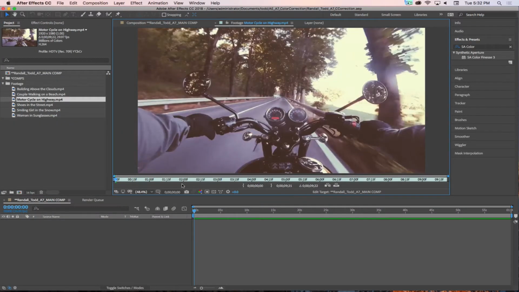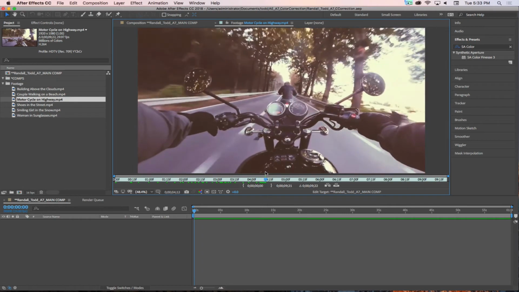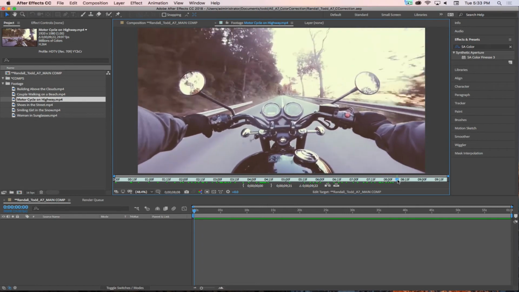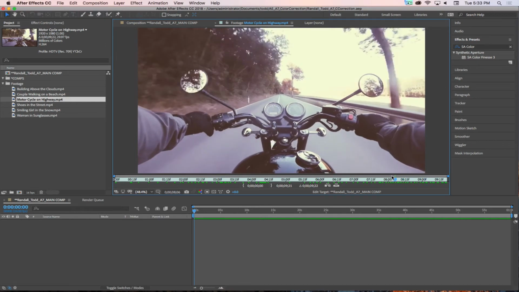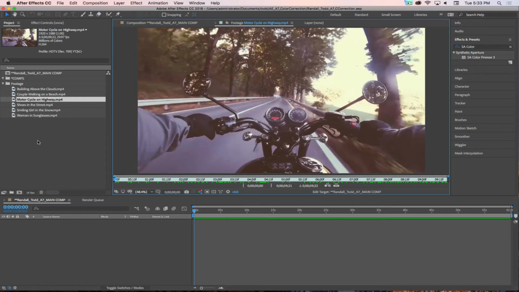Motorcycle on highway. You can tell the difference just between switching between couple walking on the beach and motorcycle on the highway. These are two vastly different shots. The black areas in this image are very red, so we'll be working on balancing the blacks and the whites out in this image so that we can get a nice balanced image from which we can take and we can grade further. If you scrub through it, you can just see there's a little bit of action. Sky's pretty blown out. There might be some stuff that we can do with that as well if we want to stylize this shot a little bit more.